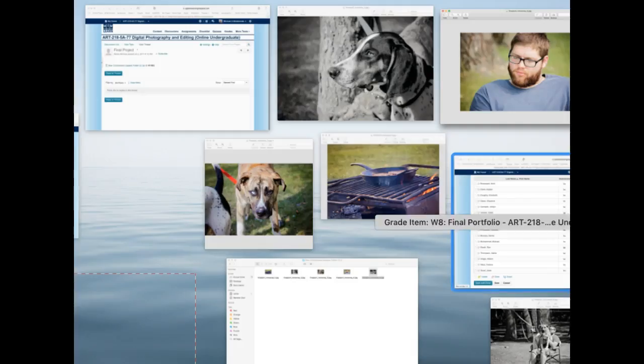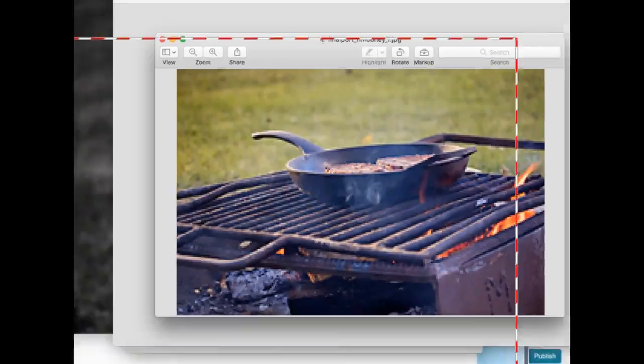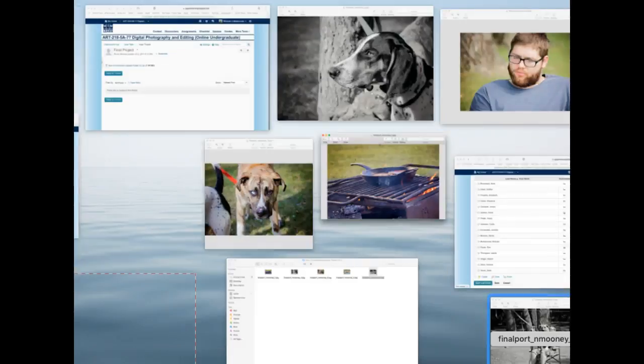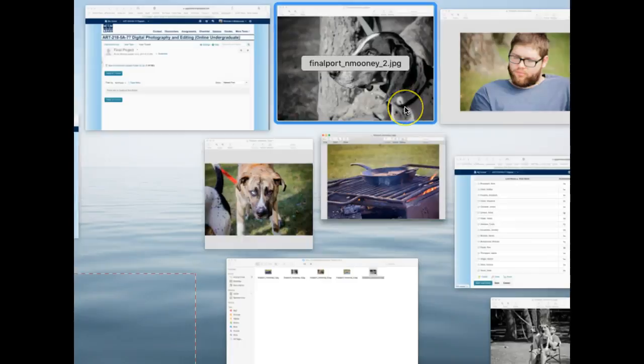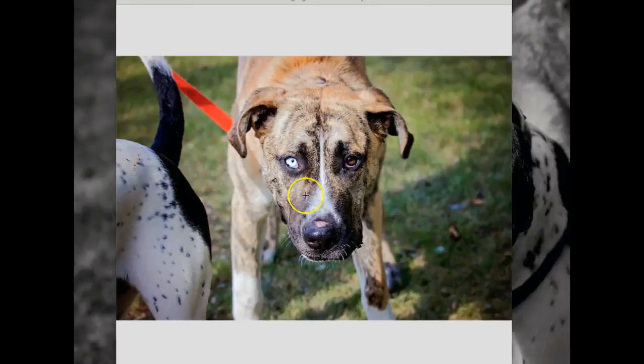Other than that, I think as far as the narrative quality goes, I just don't see it here. Without this image here, we wouldn't know that this was a camping trip. And as such, you've got some really unrelated images that don't bind well into a good, clear, concise narrative. So for example, you've got two images of dogs. If we looked at those images, we would think the narrative was about dogs.